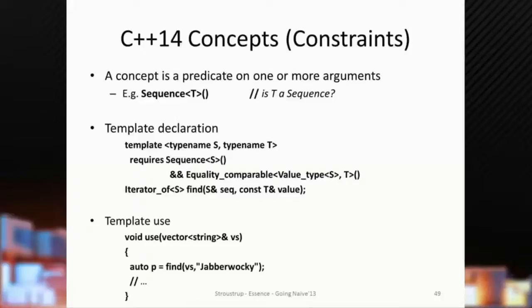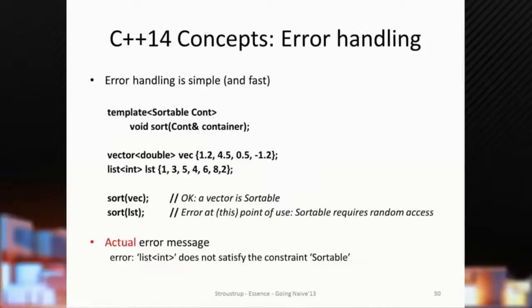A template declaration will look a bit like this; you can write it out like this. Here we have find. Basically, we need a sequence S, and we need something where the value type of the sequence can be compared with equal to that of the other type T. So it takes a sequence and it takes a value of that type. And now we can write code like that. It looks exactly as it used to. The only difference is we specified find precisely so that all the information for checking is available at the point here. So let's see what happens.